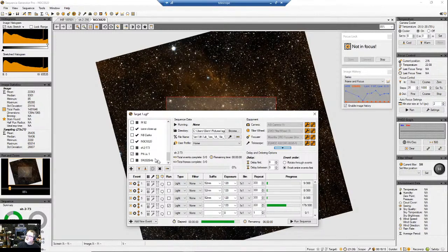So a list of targets, and then each target is going to have different events, which are lights and maybe darks and flats. Those are going to have different filters, an exposure length, a bin setting, and how many of them do you want? This is where you set up all that. It's also where you connect your gear, which is a little strange, but this is where they put it.